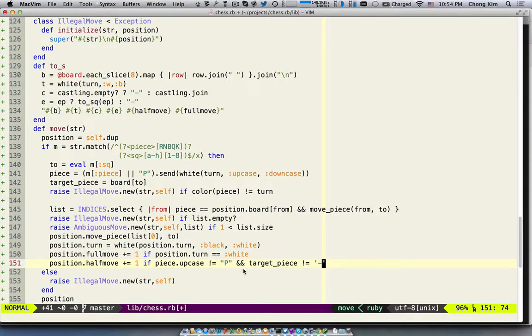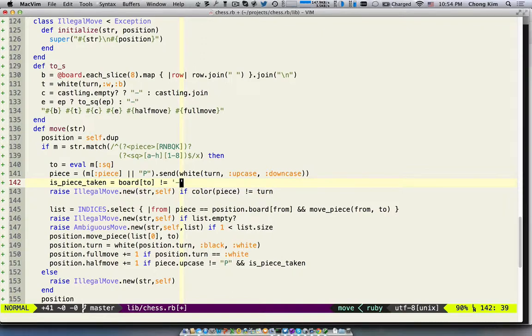I could have a Boolean variable that would say is piece taken. And I'll do that over here. Is piece taken is, we get the piece, and that does not equal dash. That should handle it, and then we have to know if it's en passant.